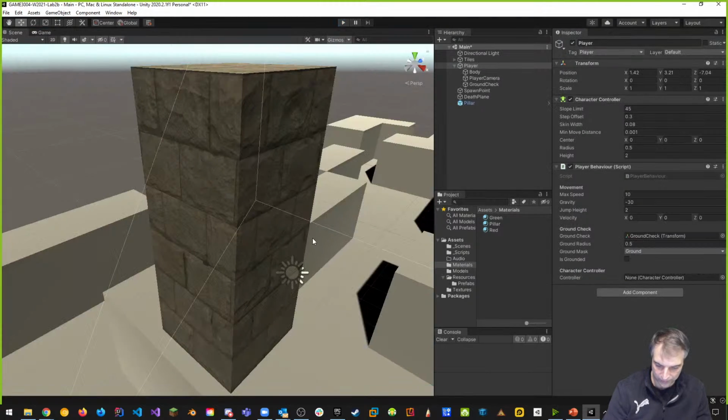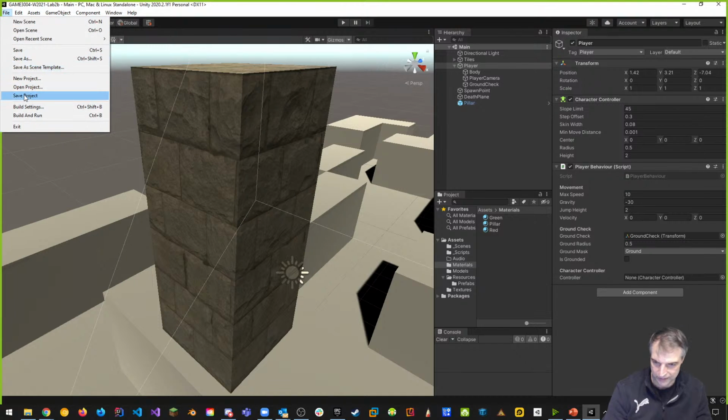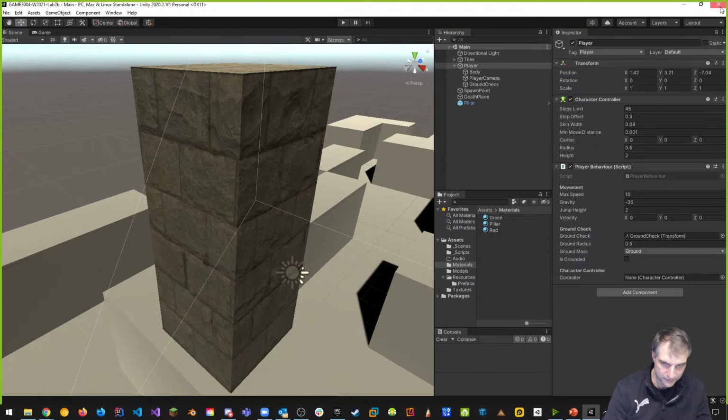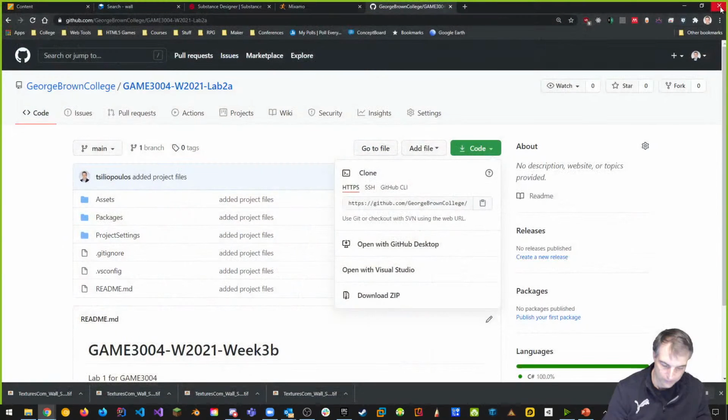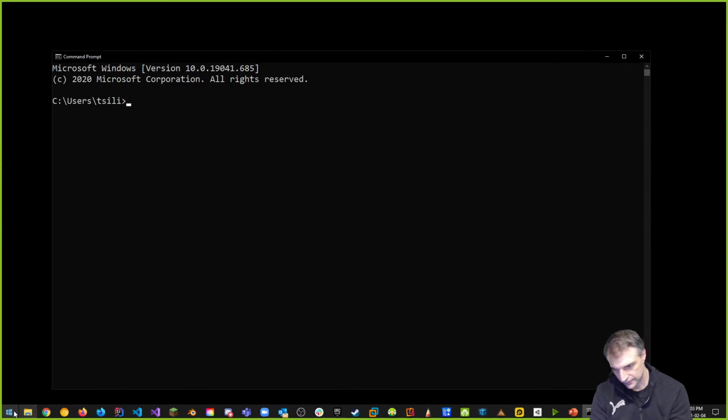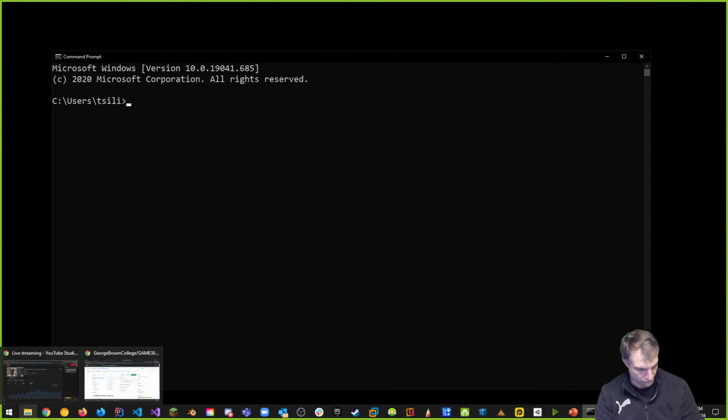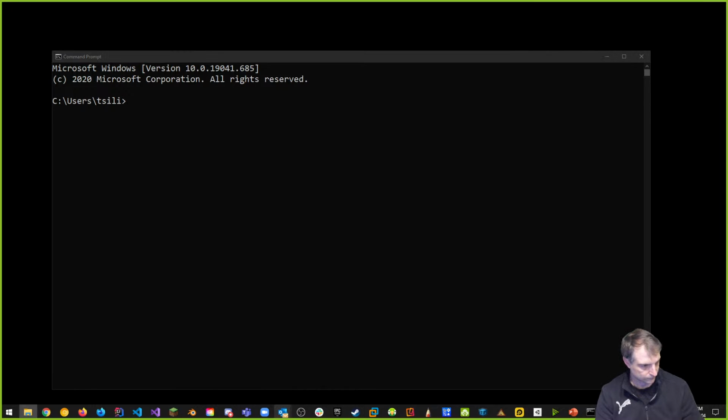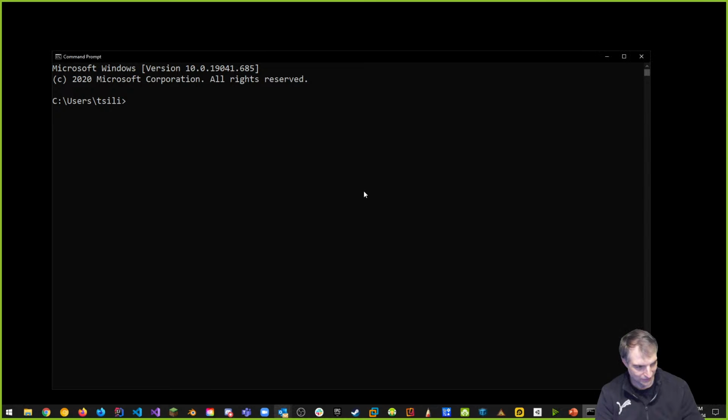Let us save everything now. File, save project, and let's create that GitHub project properly. So I'm going to close this off now. I have some fixing to do because I copied and pasted. So I'm going to go to Command, and I'm going to go to the right folder. That's on my desktop, just to fix the problem. I had a problem like this earlier too. So I'm just going to go right into that lab 2 as an example.